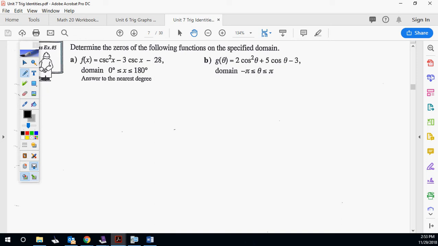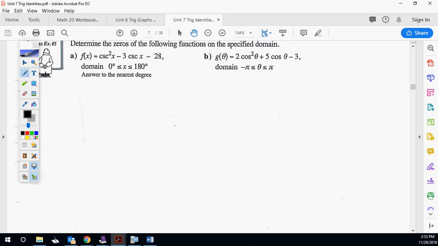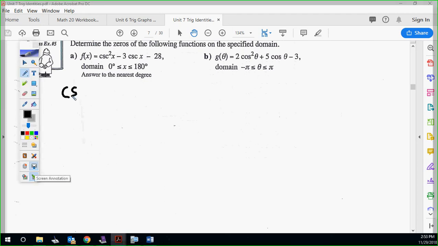Okay, so cosecant squared x minus 3. They're nicely giving us the ones we've already factored, yeah? We factored this one earlier. So it's going to be cosecant x minus 7, cosecant x plus 4, right? Now hopefully you understand, these are spots that aren't on the unit circle. Okay, 7s, those don't look familiar. So just be okay with that.